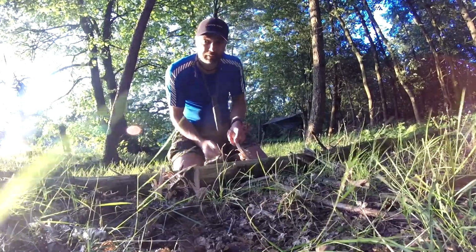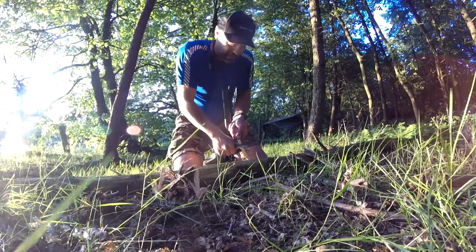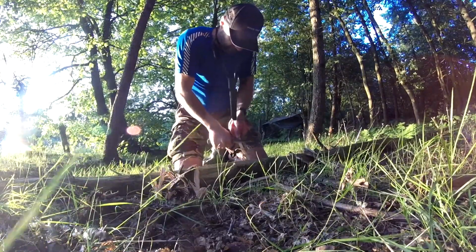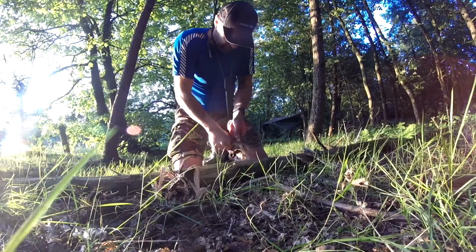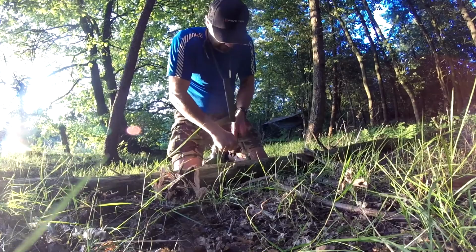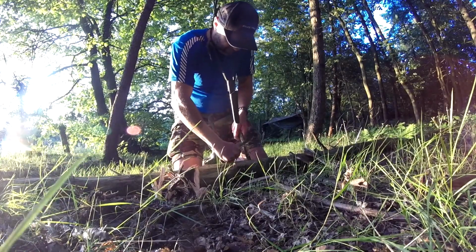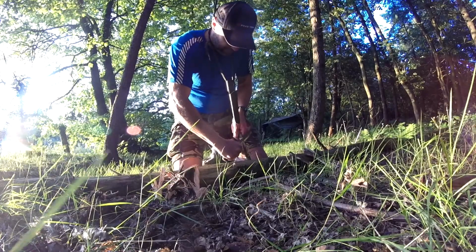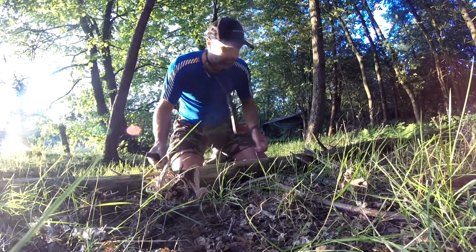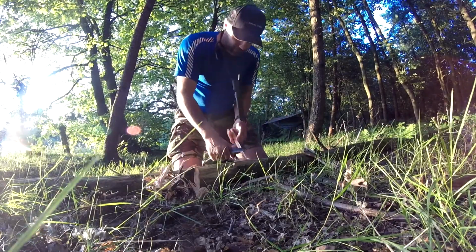But as I say, I love to use feather sticks. I use them all the time. Doesn't take long to make them. I angle my knife up, and they'll curl the other way. The sharper your knife, the better. I should have really sharpened this when I knew I was coming out.